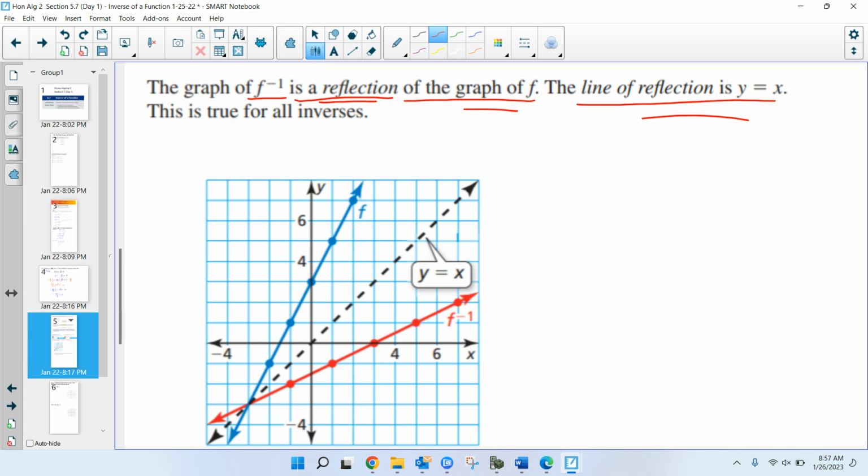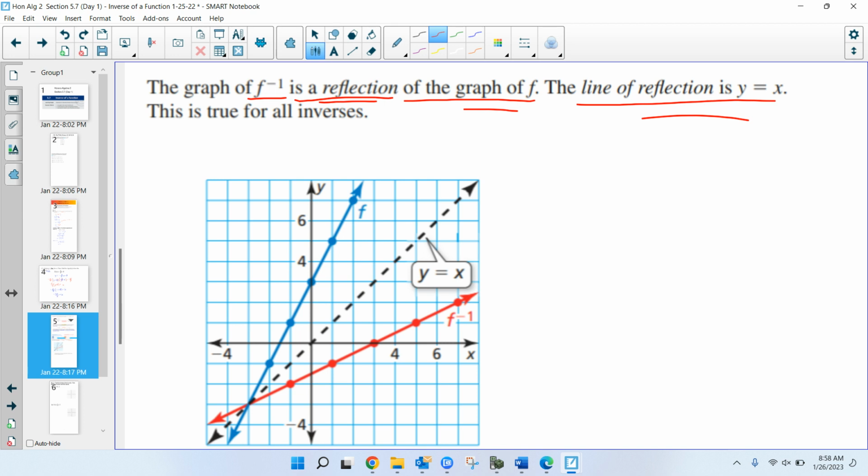One you do not have to dig very deep for is the reflection across the line y equals x. Guess what changes? x and y. Do you remember xy became yx? Why was that? It's because they were inverses of one another. x and y became y and x. Once you reflect across the line y equals x, they become inverses of one another.